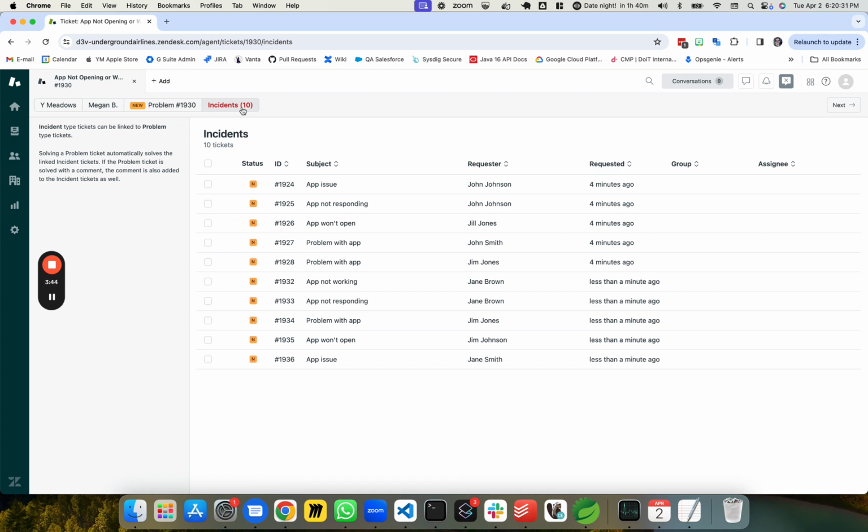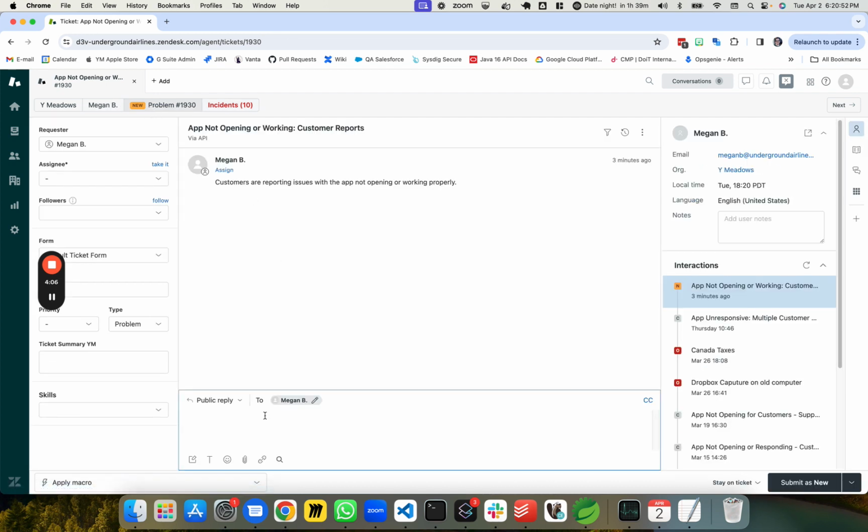What this means is that as incidents come in, they get classified as incidents immediately, and they'll be out of the queue. So our agents can work on regular traffic without having to link each one manually, and without being inundated with all of the incident tickets and therefore getting behind on their regular traffic.